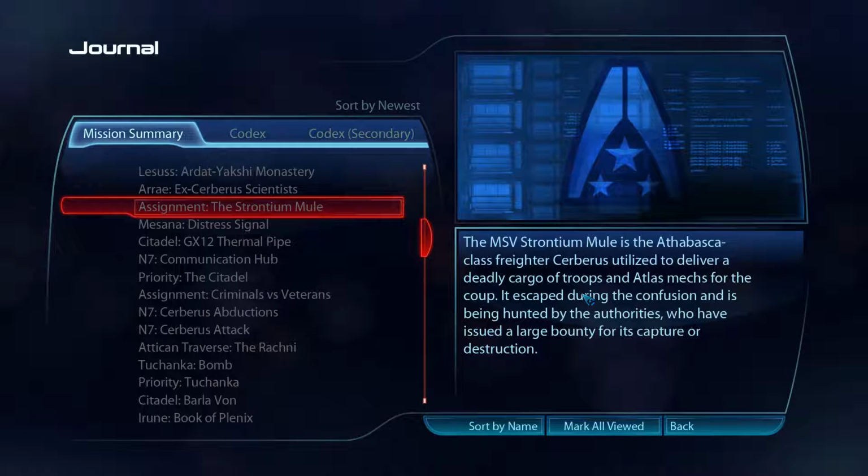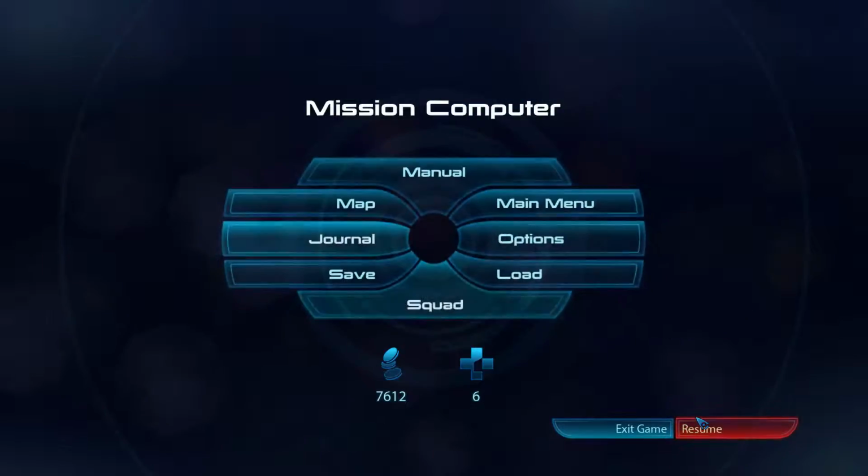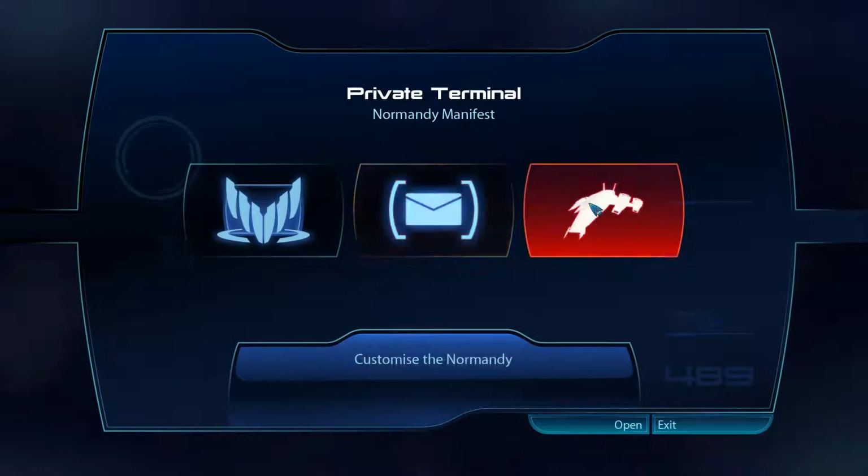It was the Strontium Mule. If you remember, in Mass Effect 2, we hijacked the Strontium Mule, and then it was used during the kind of escape, or it was used during the coup. Well, we found it, made a bunch of money off of that. It was somewhere out of the Terminus systems.